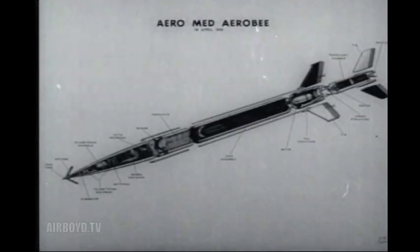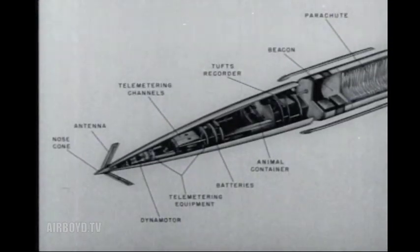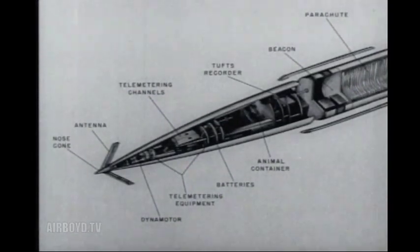The rocket is a high-altitude research type called the Araby. On its tail is a booster which gives the rocket an additional upward thrust during launching, falling away at 1,000 feet when exhausted. The motor is simply a combustion chamber where fuel and oxidizer are mixed under pressure. At the base of the nose section, two parachutes are built in behind the beacon to recover the nose cone when the rocket fuel is expended.